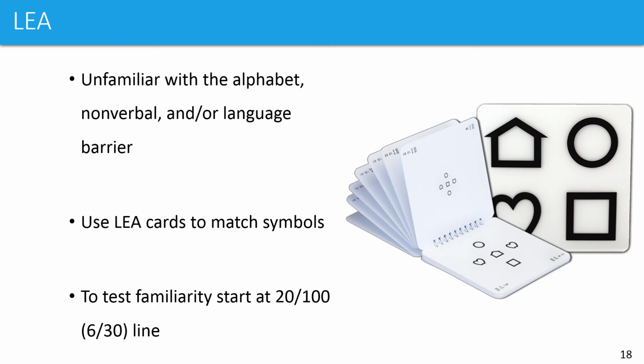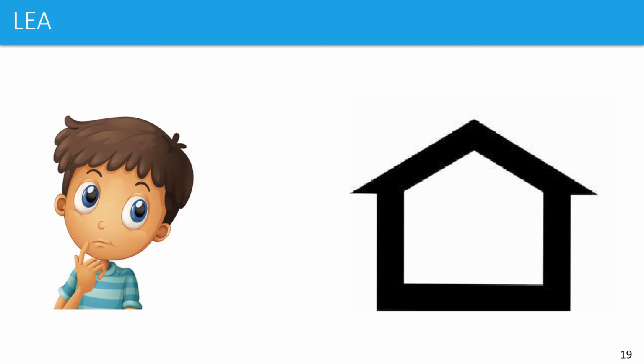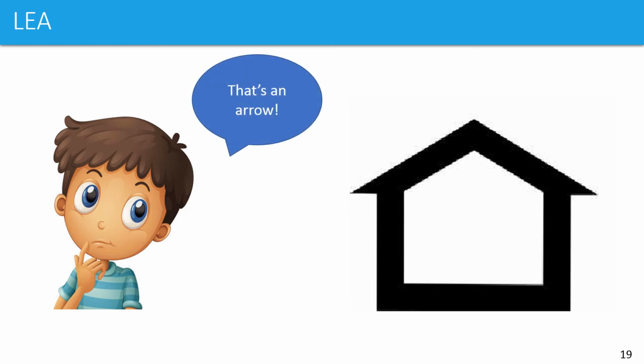both eyes together. This ensures that the child is not looking at the symbol for the first time at a smaller size. The child may have a different name for the symbol than what the symbol actually is. Use this assigned name as being correct if the child is using it consistently for that symbol. For example, if the child identifies the house as an arrow consistently, then accept the arrow as being correct.